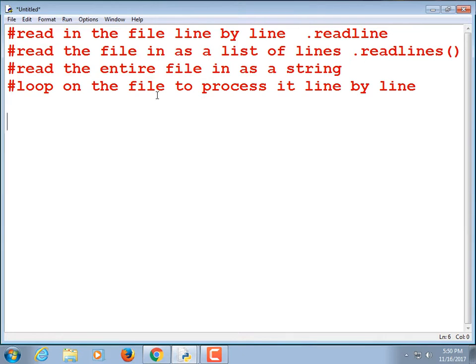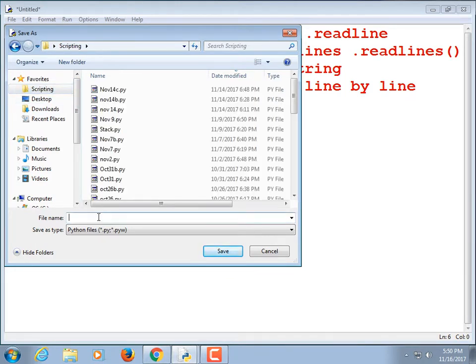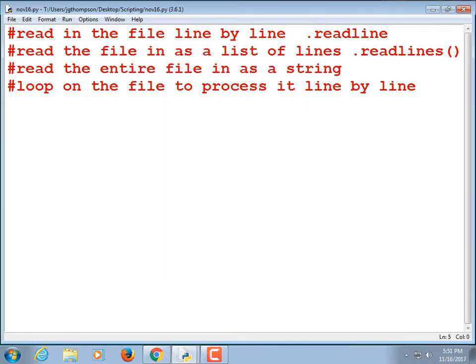Okay. So in order to get a file to process, I'm just going to open the one file that I know is here, which is this program file. We could specify any file that's in the same current directory, or we could write an entire path to it, but I think this is good enough. So I'm going to call this one November16.py, and when I create a file name variable, that's what is in it. File name is equal to November16.py. That way I know that file's there. Now I'm not going to open it for writing or appending or anything, although we could make a self-writing program by appending to it. Nah.